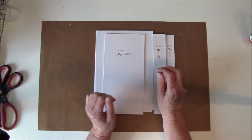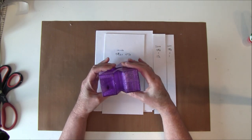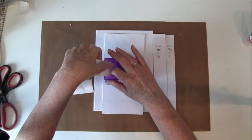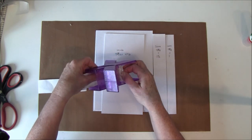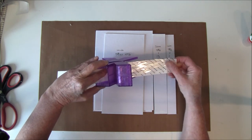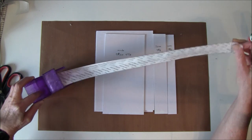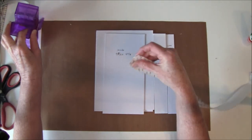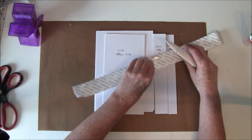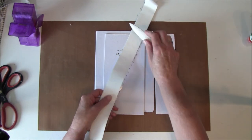Here I will use the Tyvek envelope — I can show you a bit how this works. If you don't have this you can use a strong glue. I've cut this at one and a half inch, slightly shorter. I hold my finger here to make sure it's straight. There's glue on one side, and once it's on I like to go over with a ruler or anything just to make sure the glue is well adhered all the way.